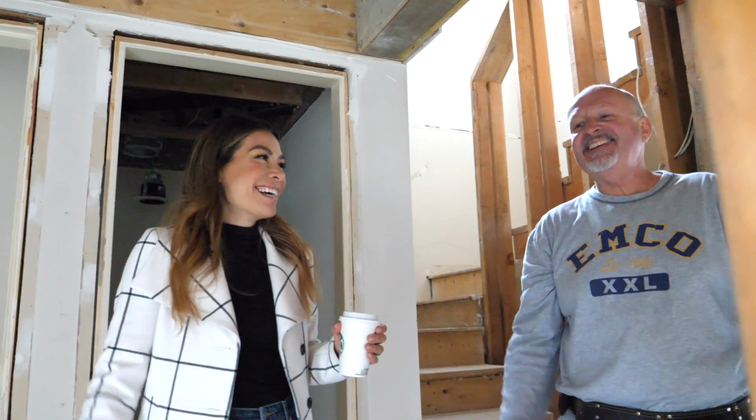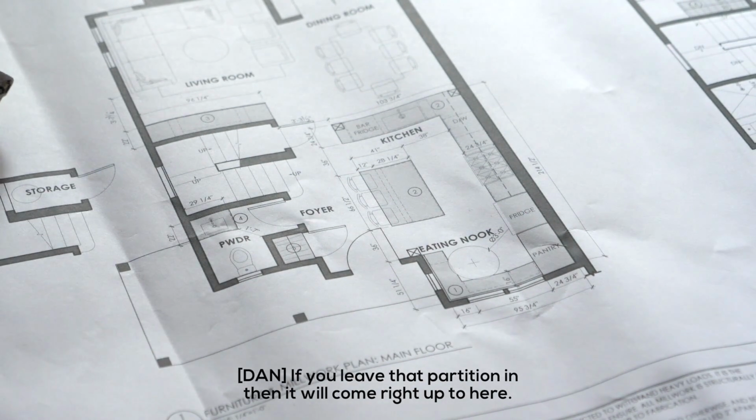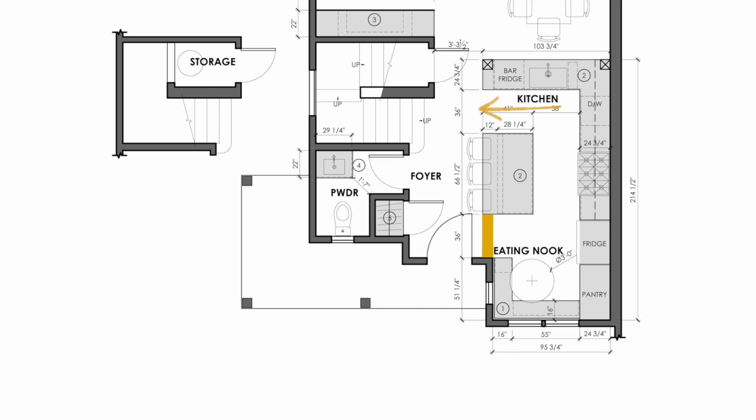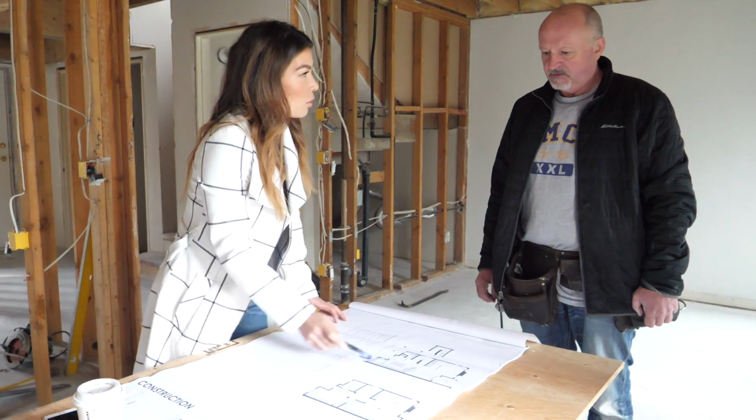But we were looking at it, and just seeing it, my gut feeling is that we would leave the wall to here. If you leave that partition in, it'll come right up to here. So what that would be is just one access into your kitchen. And you said that this is 34 inches? It's 30, so it's basically this whole opening.